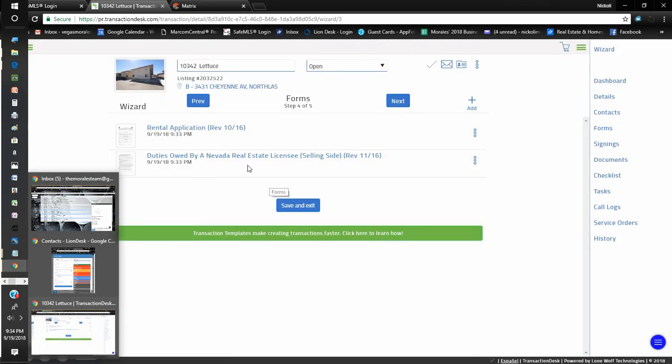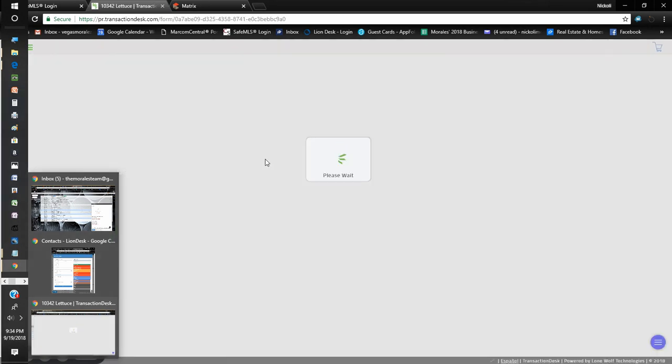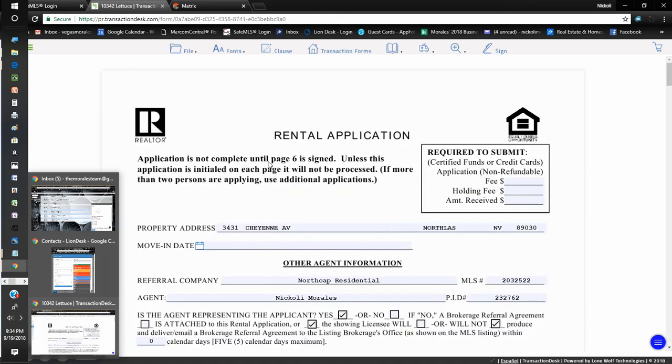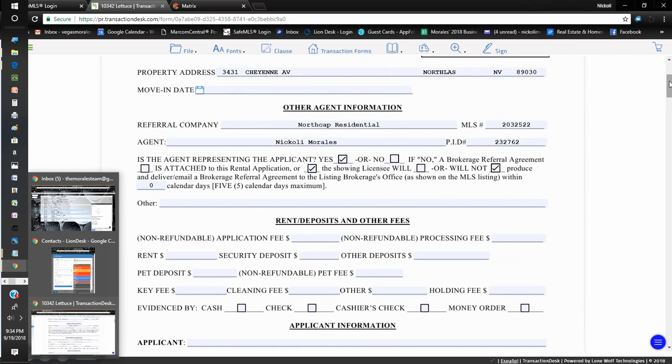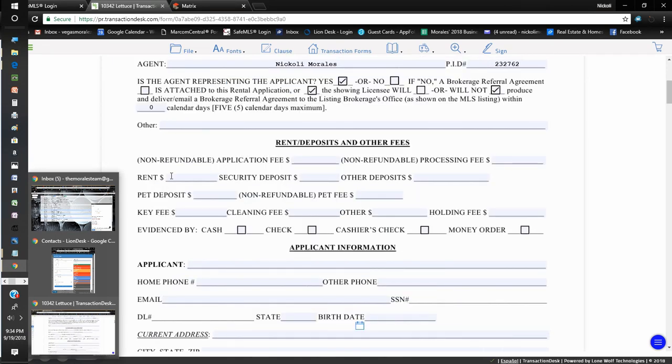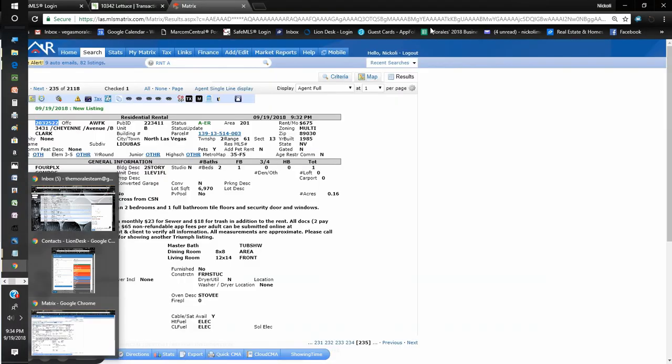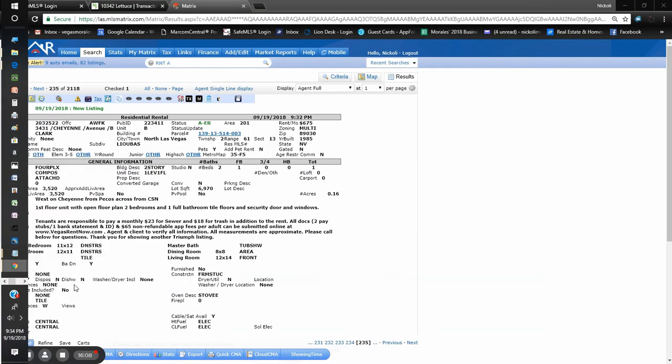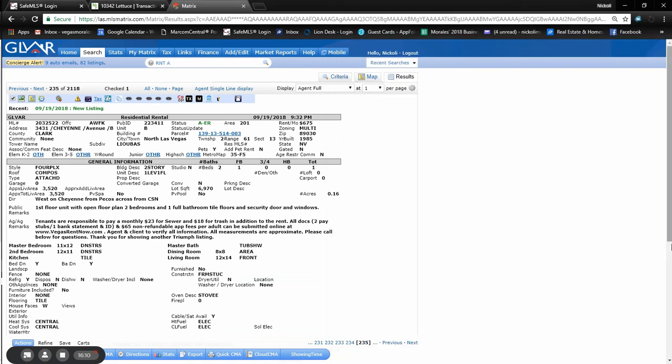They're in there. Yay. But then you also want to go a step further, and you're never going to want to give your client a blank application where there's no address and they don't have any of the fees. Because I've done that in the past, and I've always felt like it was the worst experience for them, because if you give them the application, then they're calling you in the middle of the night saying, I'm completing this application, but what's the rent fee? What's the security? What's the other fee? What's the pet deposit? So just go to your MLS, and what you see is what you get, and you'll find that right here, financial deposit refund information.